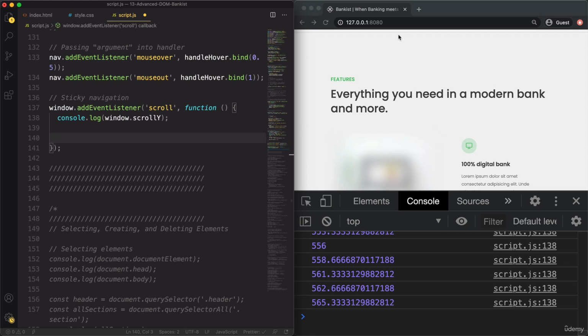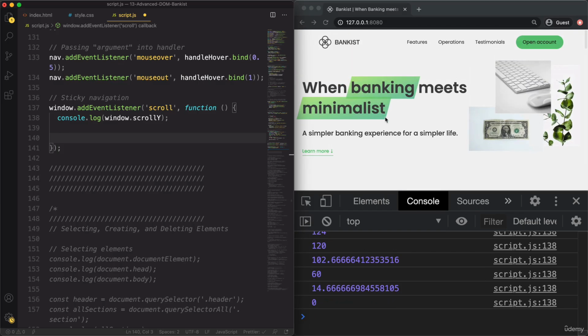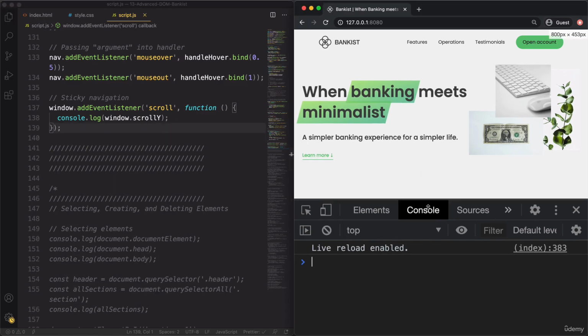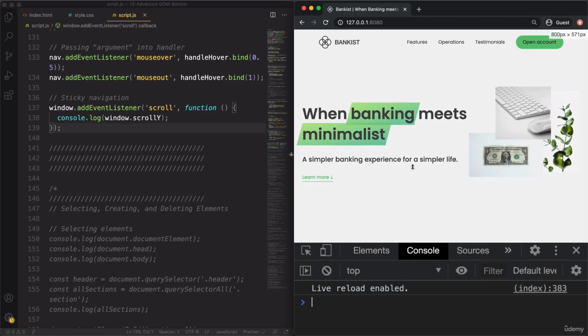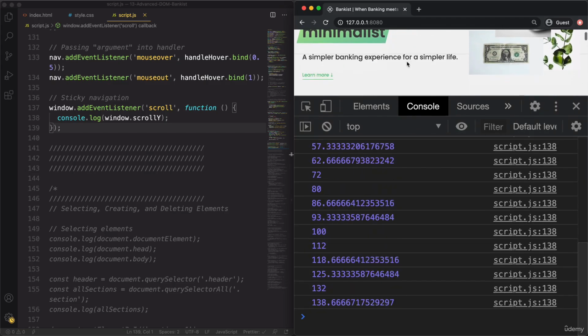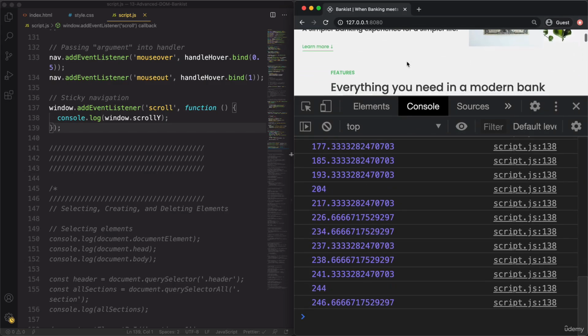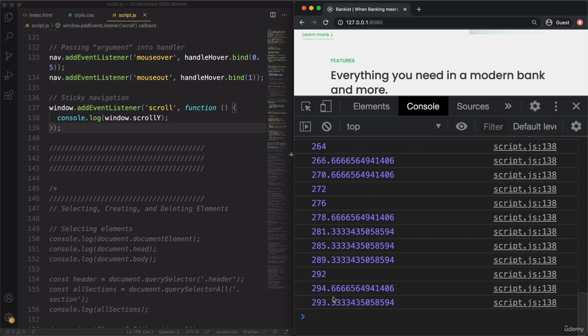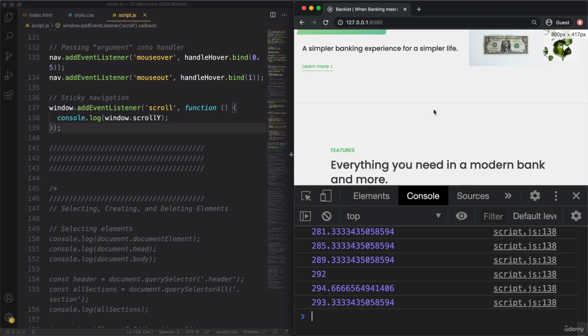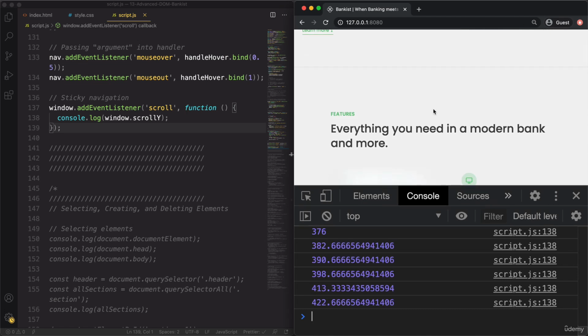Now, of course, we're not gonna hard code the value here. So I could take like 565, but that doesn't work because the size of this element that comes before is actually dependent on the viewport size. So if I do this, then you see that the first section starts way earlier, like at 300. And so we cannot hard code the value. And therefore, we need to calculate it dynamically. So how do we do that?